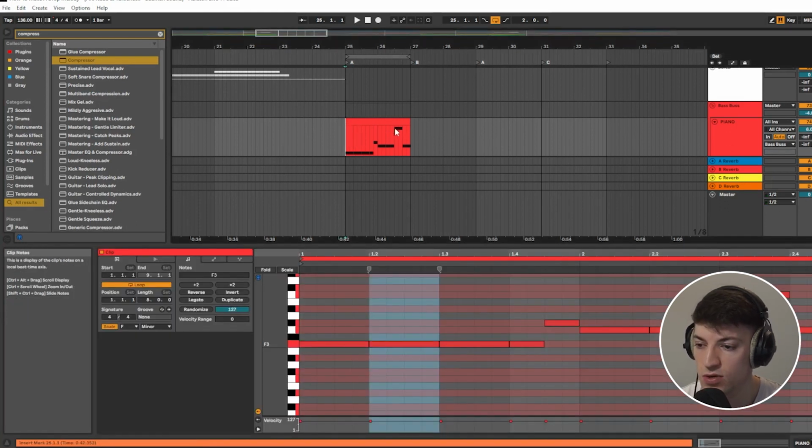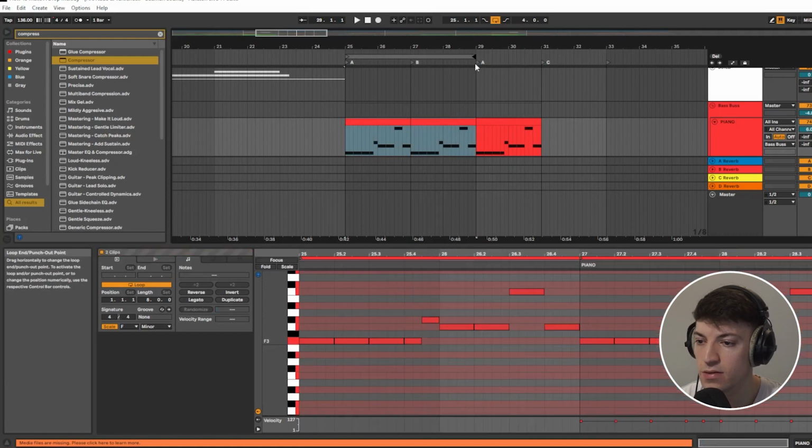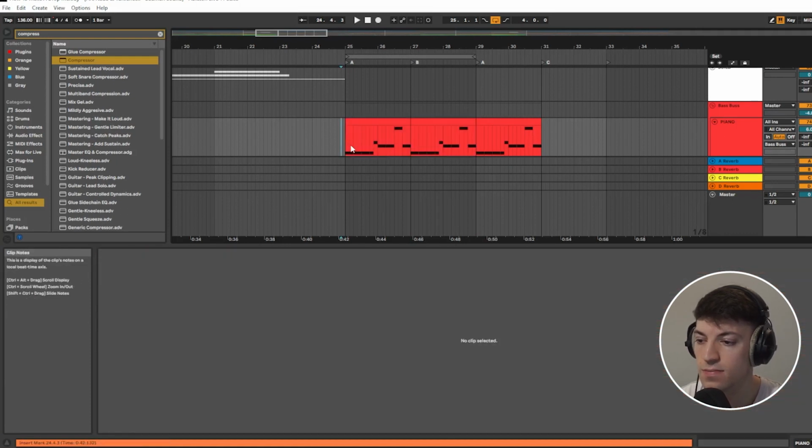And then what we can do is we can copy this across to A. So now we've got half the melody done for the first 8 bars. So let's copy this across here for B, and then let's play it with the loop bigger and see what we can come up with next.